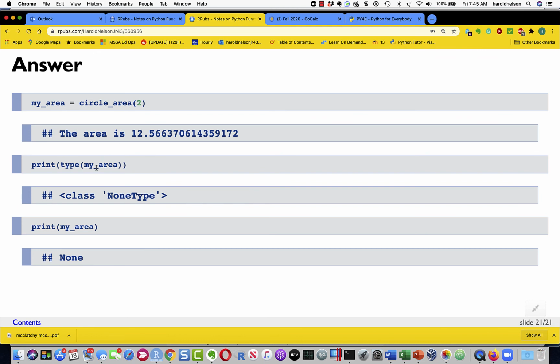But now I tried to put the result value into my_area. And I want to know what kind of thing is my_area. And it's not a float. Its class is NoneType. That's a weird class. Print my_area, and the value that you get is None.